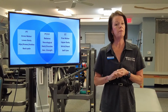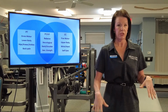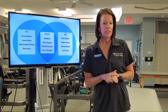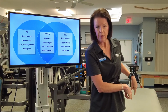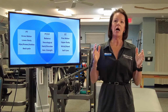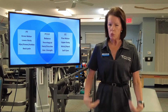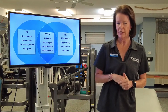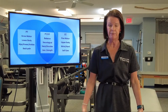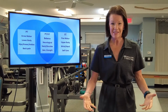The physical therapist may help John rehabilitate that broken hip, regain the strength and function and range of motion at that hip. Looking at it from a different perspective, and no, I don't treat my patients lying upside down, but looking at it from a different perspective, I would look at John and say, if his functional balance was good, that dog would not have pulled him over. So I may request to see John and work on his functional balance, because after all, he can't be out walking his dog if his balance doesn't support it.